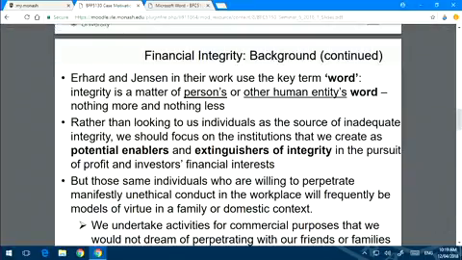So one of the important key words used by Erhard and Jensen is the word. Word can be in written form. Say you have a product disclosure statement or investment policy statement, then you have the written word. You can also have telephone conversations. Say you are a broker in the financial services industry. We communicate orally. Generally the good practice would be to communicate orally.